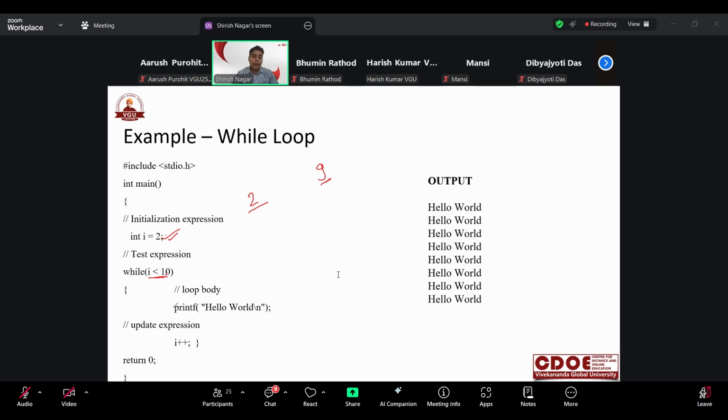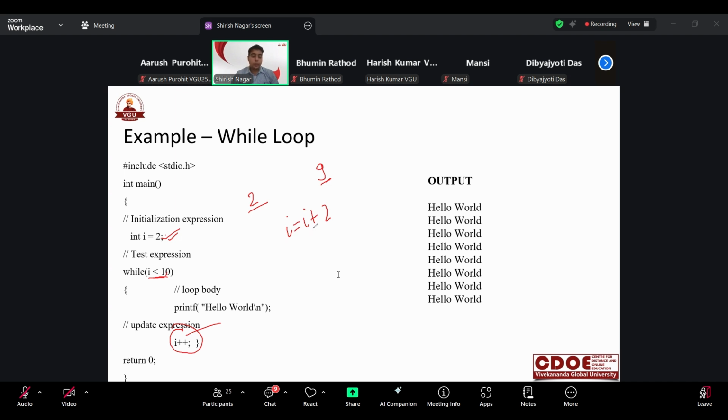In every iteration, in every repetition of the loop, you are going to increment the loop variable as I plus plus. Means you will increment it by 1. It is not necessary that you have to increment only by 1. It depends upon what you want to do. If you want I is equal to I plus 2, then also you can do that.